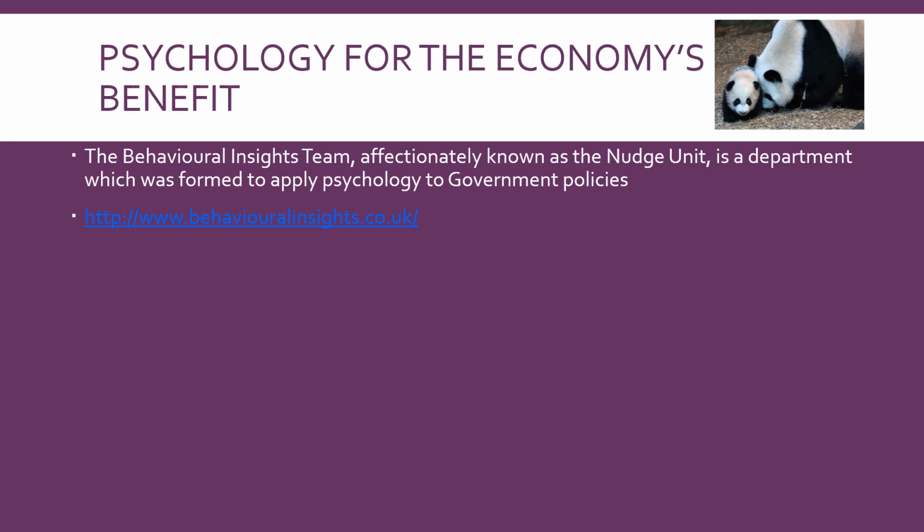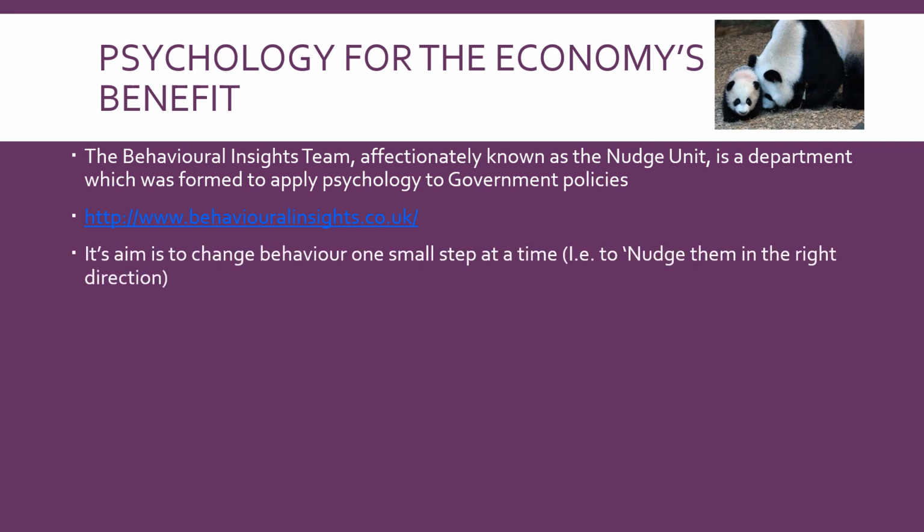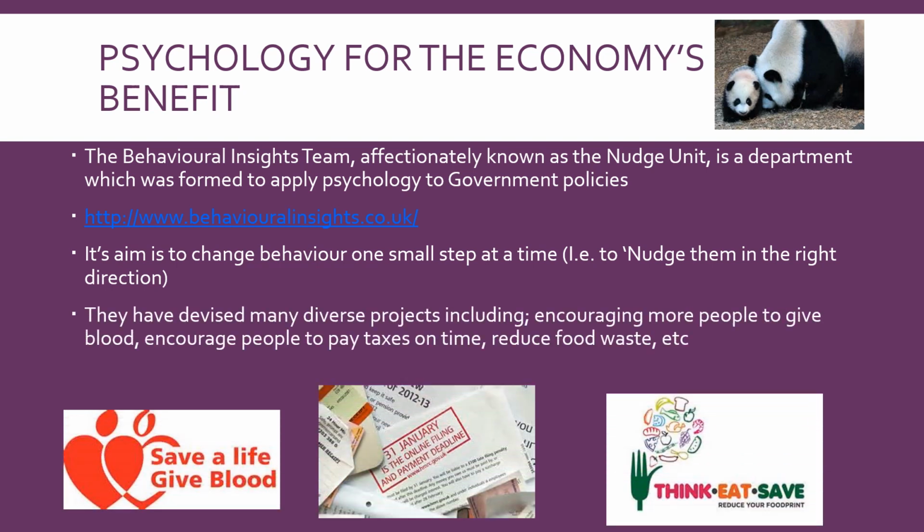So you can go have a look at them there. They do advertise for jobs and stuff, so if this is something that's really intriguing you, if you're like, oh, I quite fancy being a business psychologist and stuff like that, go have a look, because they do hire. And basically the aim of this unit is to change behaviour one small step at a time, aka you nudge people in the right direction, hence the Nudge Unit.